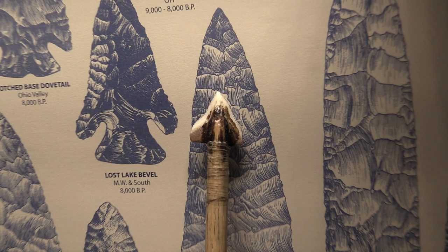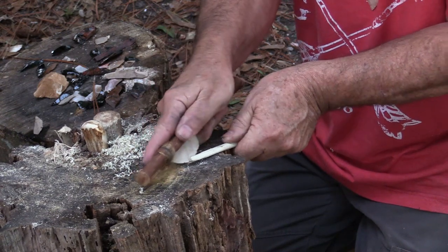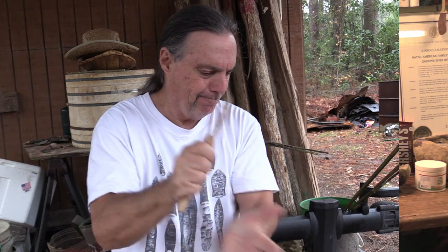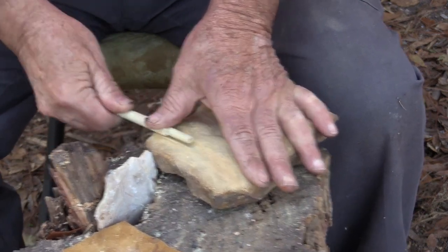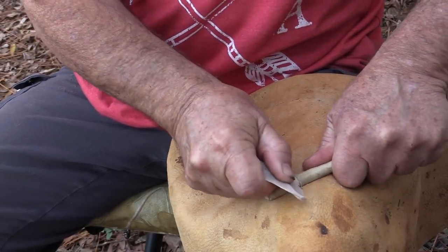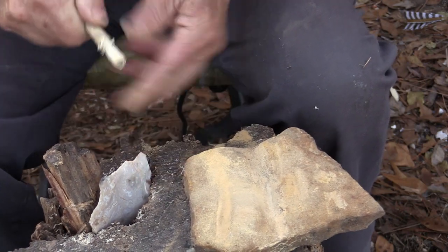I took a stone tooth and embedded it into a foreshaft with no wrappings and shot it through a dead deer. These are fire-hardened hickory foreshafts, and they are finessed and fine-tuned. The points were fit down in the notch so tight and so exact that you could probably shoot this through a deer without any glue or wraps. The foreshaft was fire hardened and tapered, and when it comes to the cane, the transition is absolutely perfect — just a matter of making the foreshaft wide enough to set inside the cane and trimming it back toward the point until everything is perfect. I set the point with hide glue and pine pitch, and it is super strong.